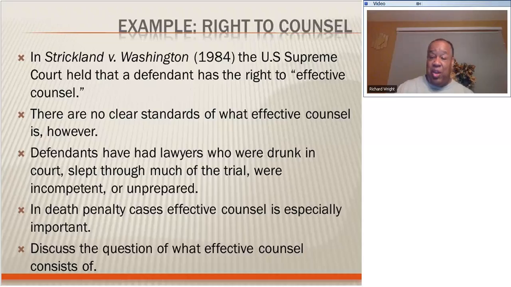But here's the other kicker. He had other attorneys who didn't provide that advice, and he went with the lead attorney's advice. Therefore, the point is that he did have effective assistance of counsel, even if he also had one who was not. So it's something where you almost know it when you see it.